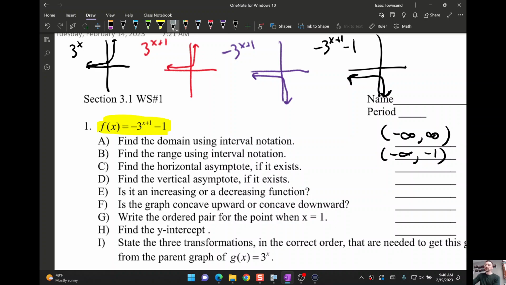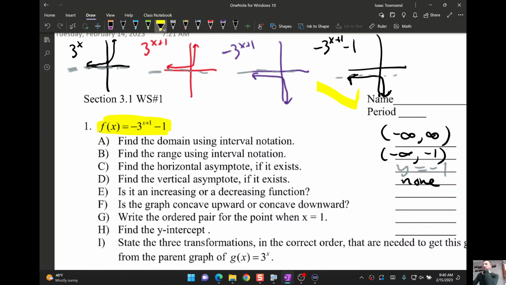Okay, these do have a horizontal asymptote, so it was at y equals 0. Left 1 is still at y equals 0. Flip it over the x-axis, it's still at y equals 0. But then we went down 1, so now it's at y equals -1. -1 is the y value that it approaches on the far left. This sort of looks like an asymptote, but again, it does drift. You do keep going, so there are no vertical asymptotes on these. When we do logarithm graphs, it'll be opposite. They won't have horizontal asymptotes, but they will have vertical asymptotes.